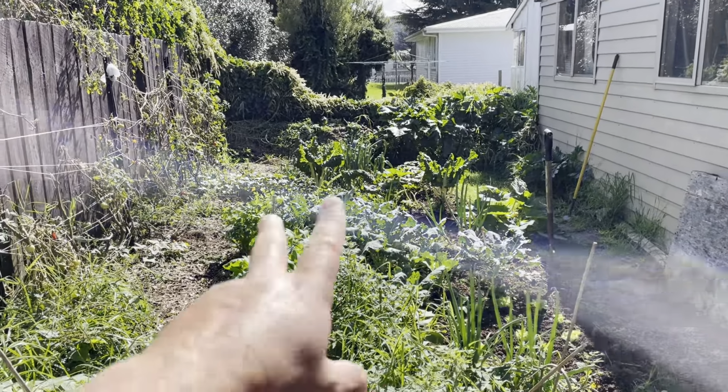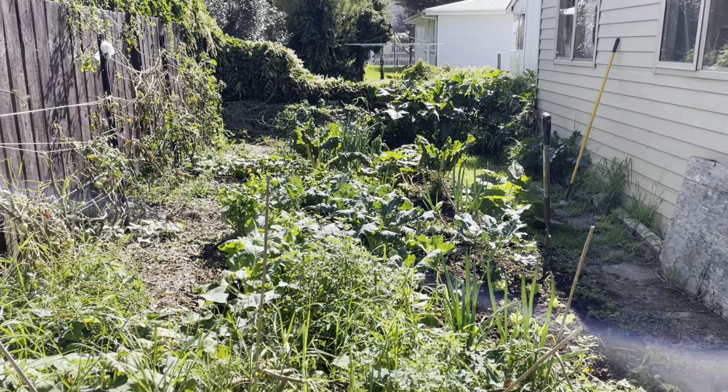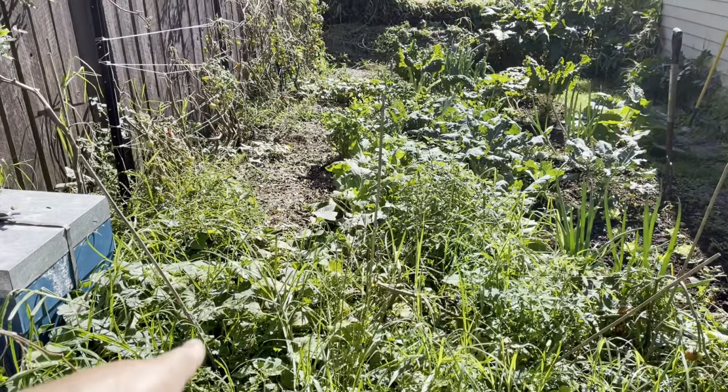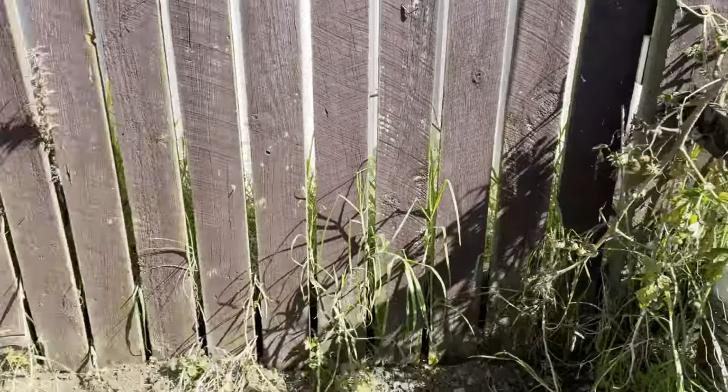But this was a rubbish tip when we first came here. It was just rubbish in there, so it's cleaned up really well with our different vegetables. Got kumara growing around. Lots of little different things happening.